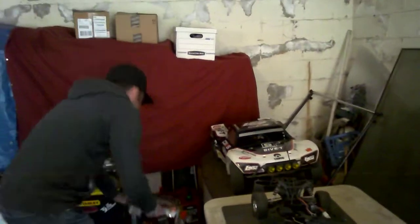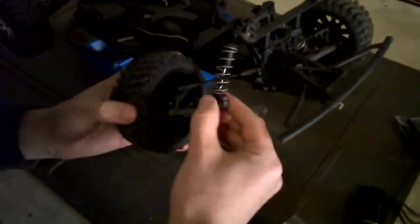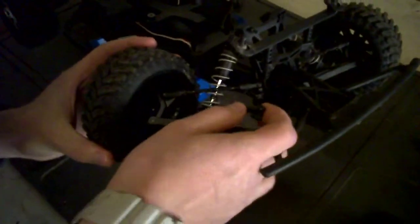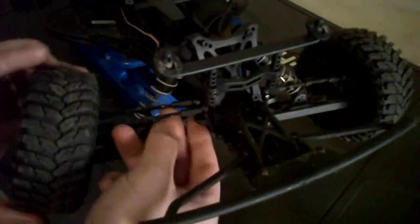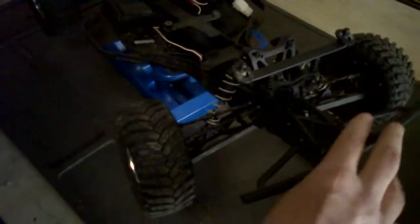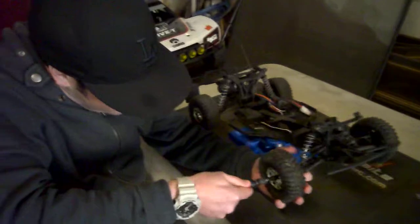Oh God. See, the problem is I have no idea how that even got wrapped around that piece. Oh, okay, so it goes like this. So now I gotta figure out how we, can I just, you know what I should do? Let me take the wheels off of this thing first. Okay, guys. Bear with me. All right, let's do this, puppy.